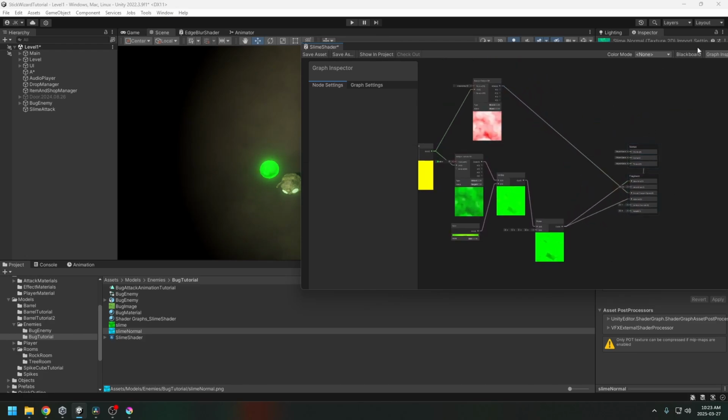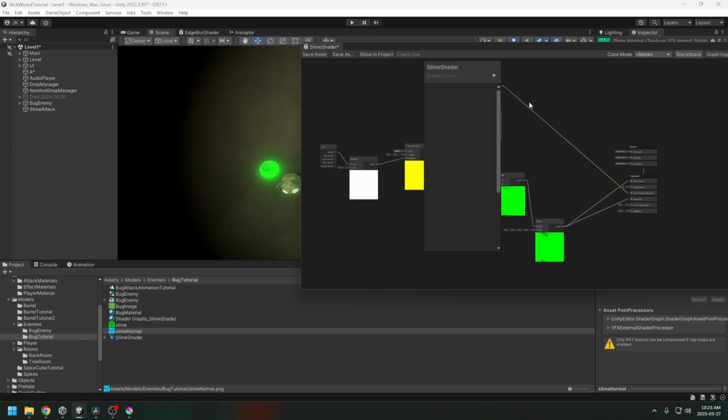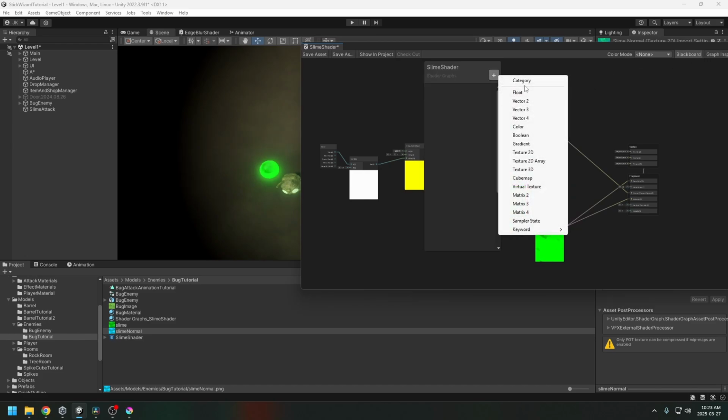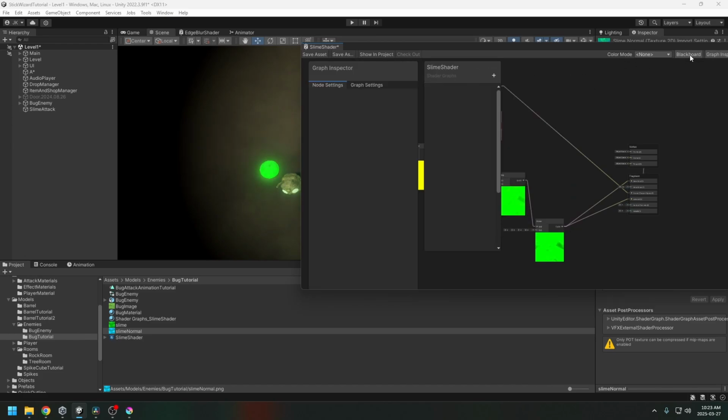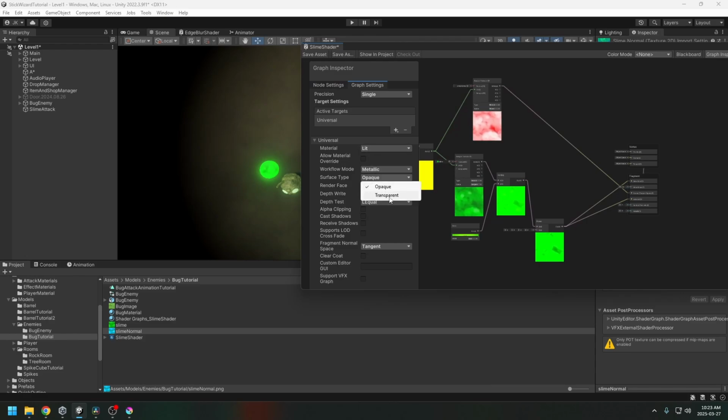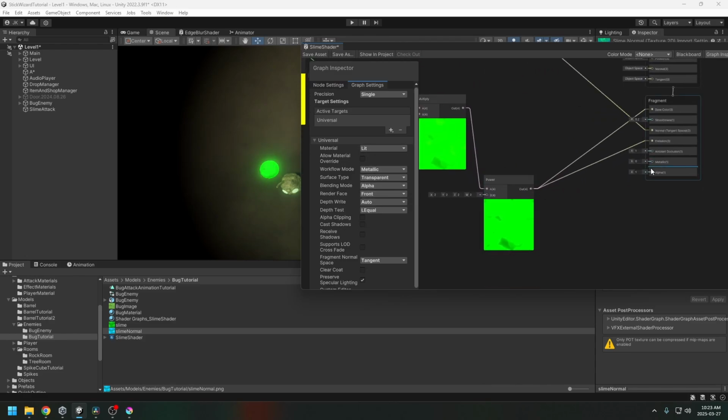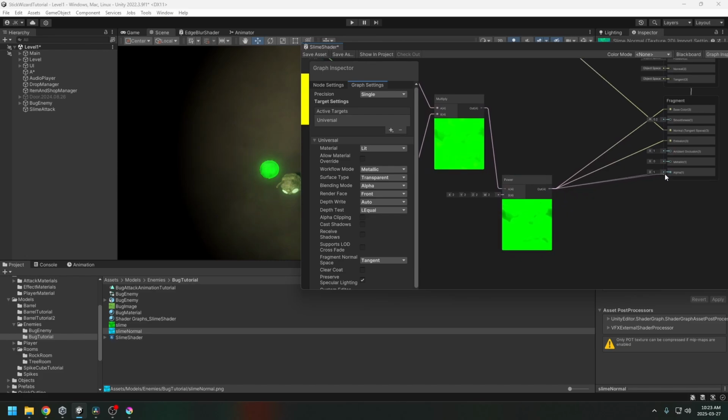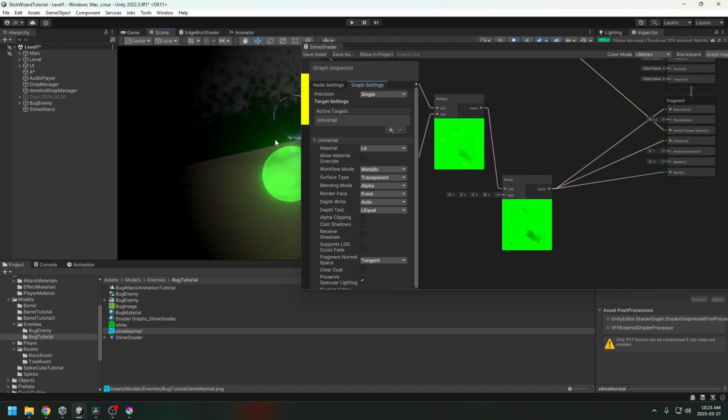Let's try to make part of it invisible. We're not going to spend too long on this, but this is already a super long video, so it doesn't really matter, I guess. Let's go to the graph inspector and we'll set this to transparent. And you won't be able to connect this right to the alpha because there are no parts in here that are dark enough, I'll show you. If we do this, you can see that nothing becomes invisible.